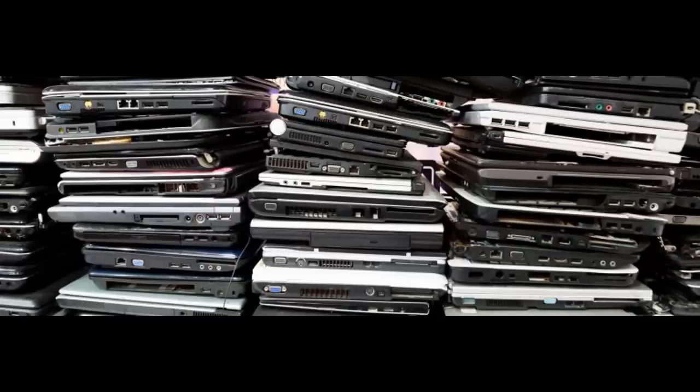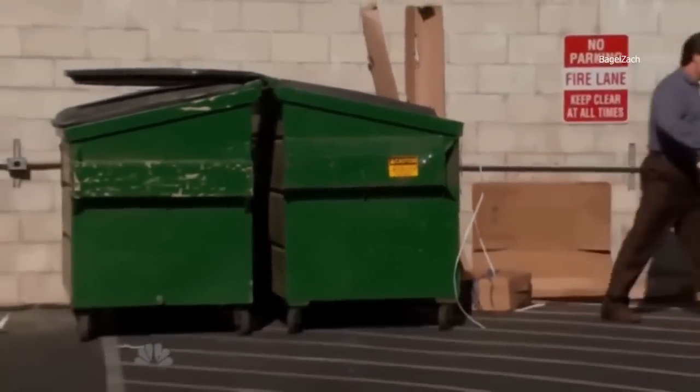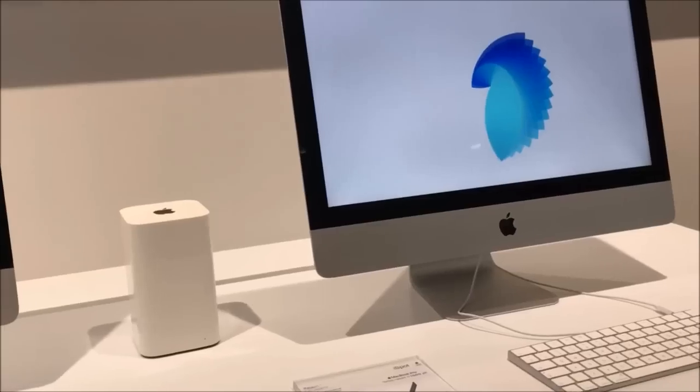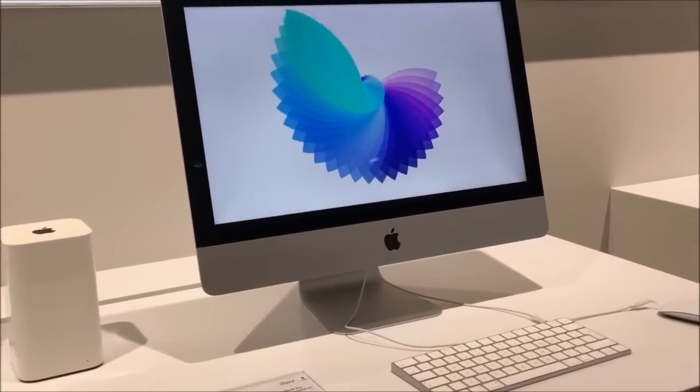What to do with your old computer. You'll probably feel guilty about throwing it out. But you can do plenty of things with an old PC besides putting it in the trash. Okay, let's take a look at a few ways you might put that old system to work.